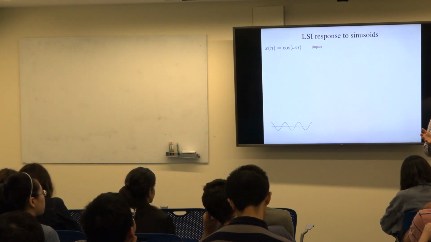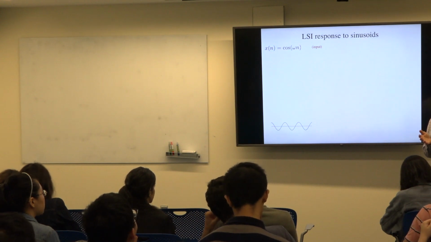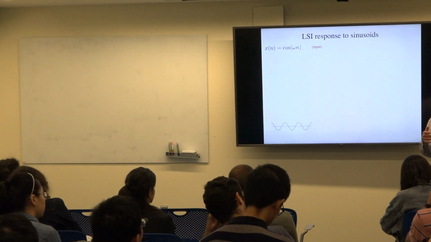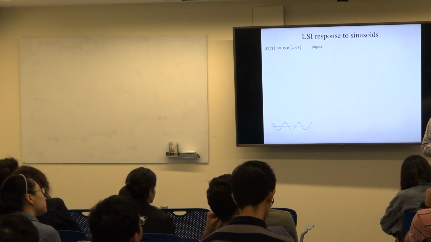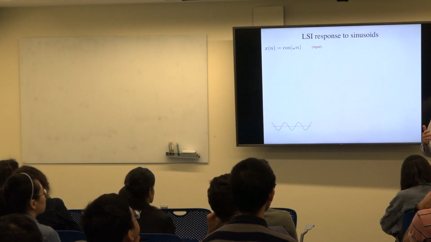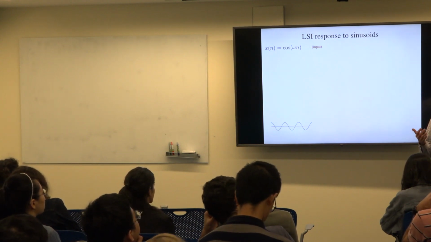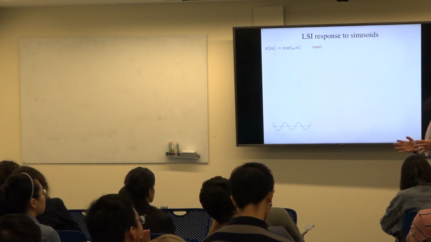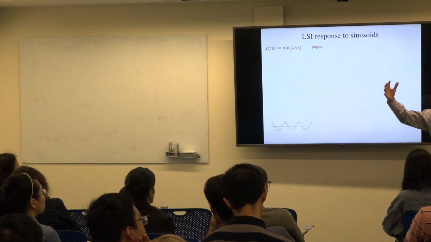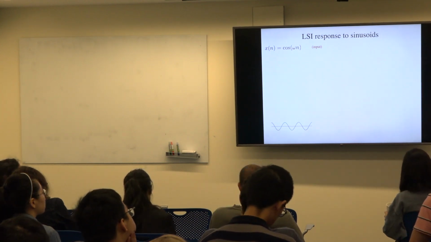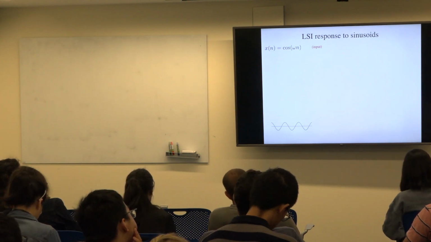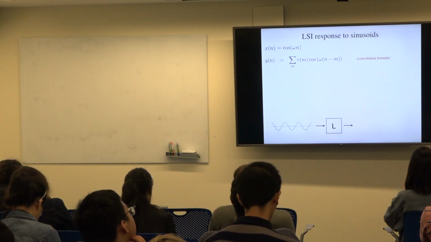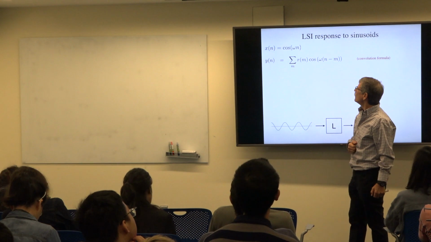Now what we're going to say is its output to cosines is particularly simple and can be summarized by, it turns out, two numbers. And so if I measure its output to cosines of various frequencies, I've also summarized the system, and that summary is incredibly useful, and it is intimately tied to the summary I gave you a moment ago, which was the impulse response. And so that's the big structure that we're building up piece by piece. So the next piece of that structure is to say, let's put a cosine wave into a linear system. Now what happens with a cosine into a linear system? Well, you've seen this formula before. It's convolution.